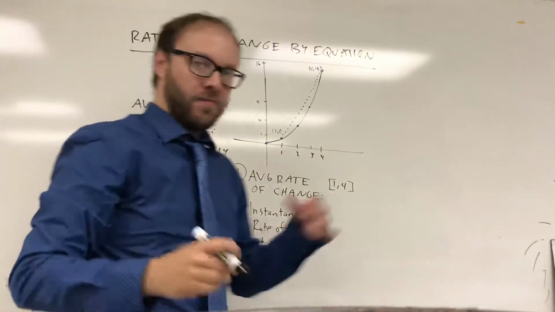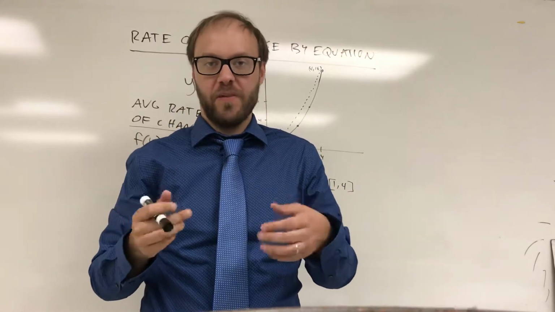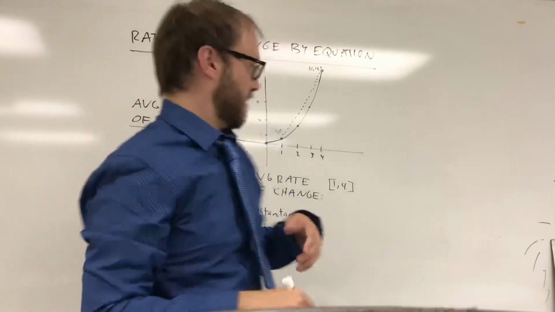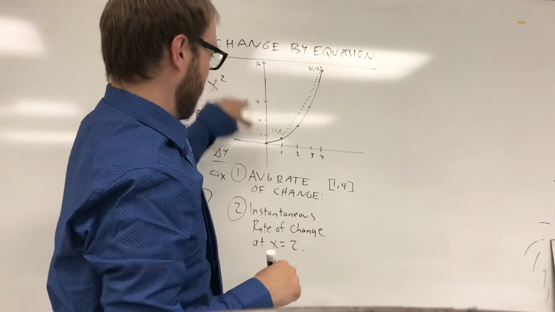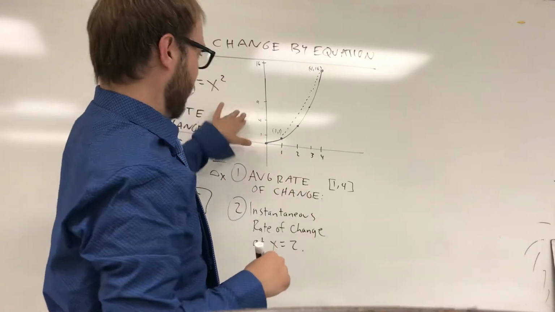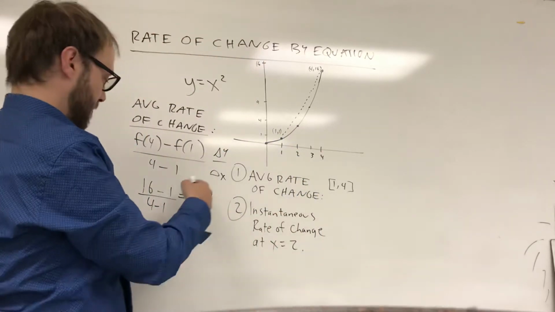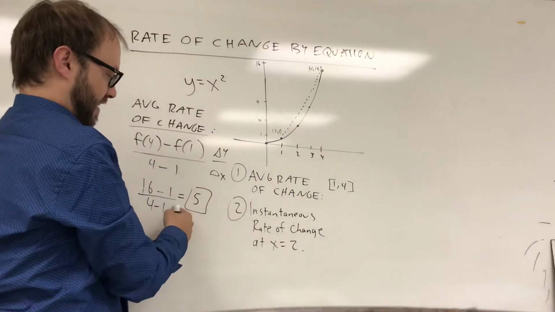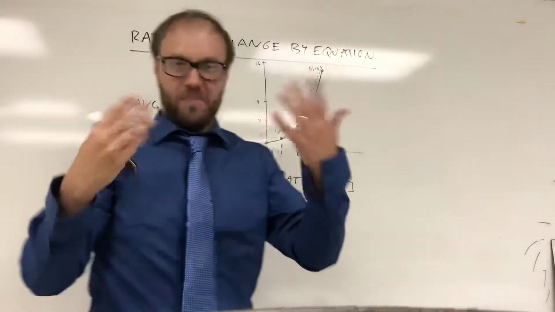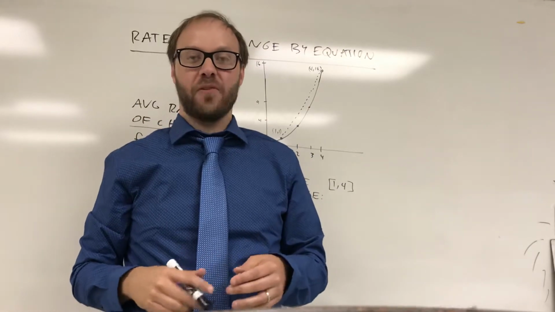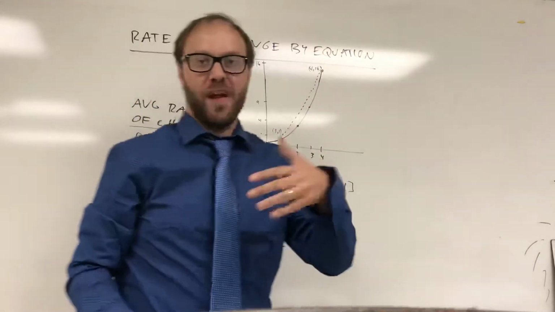So what does this mean? Well, I didn't give you a specific explanation of what this graph was, but if we put this into some type of context, this would essentially be saying that, if I was driving a car and this was a distance maybe in miles and a time, or maybe we have meters and seconds. If you found the slope, you would have a certain number of meters traveled in a certain number of seconds. And so this would be saying that that slope right there would be 5, meaning 5 meters per second is how fast you would travel to get from this point to that point had you traveled at a constant pace.